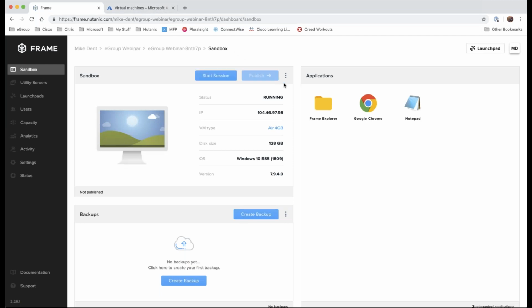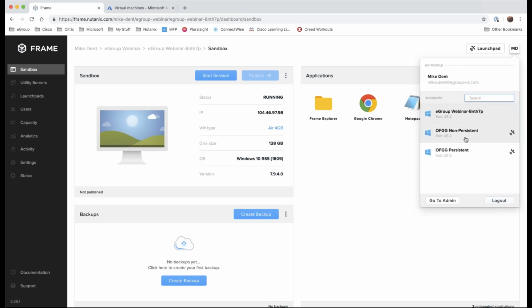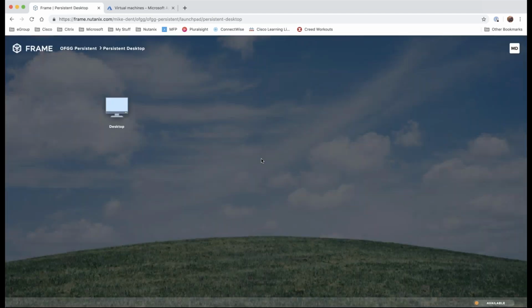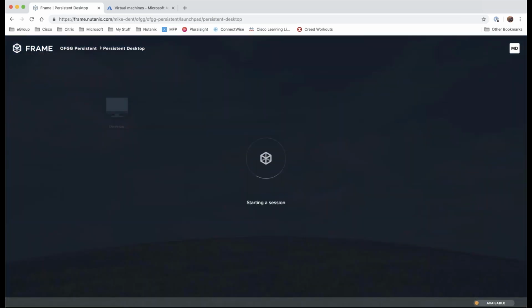Once I publish it, that essentially becomes my desktop, right? So now I provision it for users. This persistent pool, as you'll see, if I go to the launch pad, I've got the desktop sessions already ready. So the launch pad is what the end users would see. They'd see their desktops, they'd see their applications. I can quickly and easily click the desktop to launch. And I believe I've got this one powered down, but that's how simple it is to connect to a desktop.